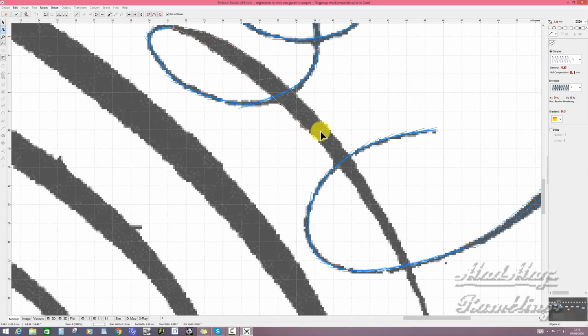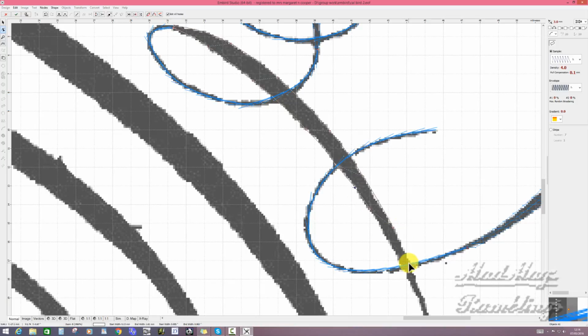And you'll notice that my angle's now swinging. And the reason for that is I want my stitch lengths to be long enough for my machine to be able to create them, because they're fairly narrow.